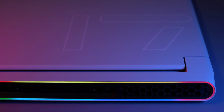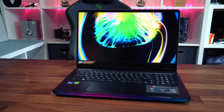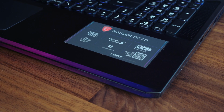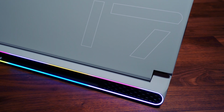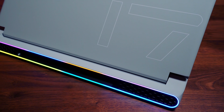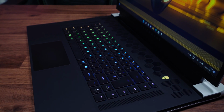Now what gaming laptop would be complete without RGB? Now the G76 has the beautiful Aura Glow, subtly glowing away on the front of the actual laptop, and I do absolutely love this bar. The Alienware on the other hand has the Tron ring at the rear of the laptop. Now this is the iconic Alienware Epic design with mini LED Tron ring that's incredibly vibrant and very iconic of Alienware, and I do love the look of both of these RGBs in their own way. But the Alienware also gets an RGB alien head on the back of the actual lids. An alien head power button is also lit on the deck of the keyboard.